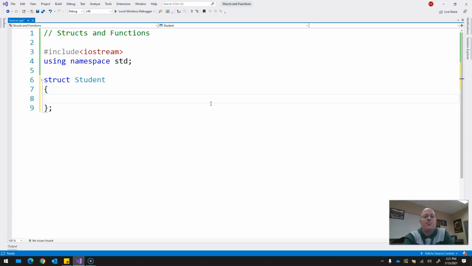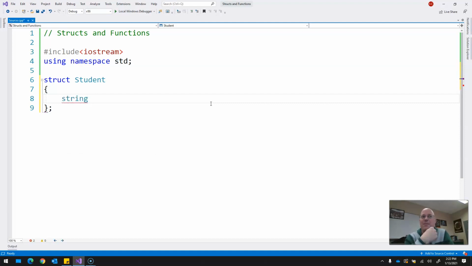Inside here, we are going to put the members of these structs. I'm going to create a last name, first name, and grade level for my students. And because the last name, first name, those are strings. I know we haven't really done this officially, but as we move on into the latter half of the year, let me just throw this out there for you. You can have string.